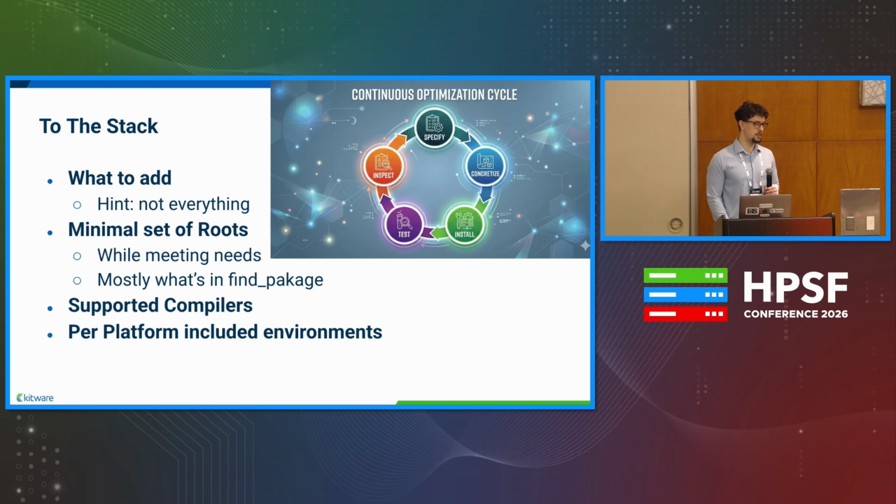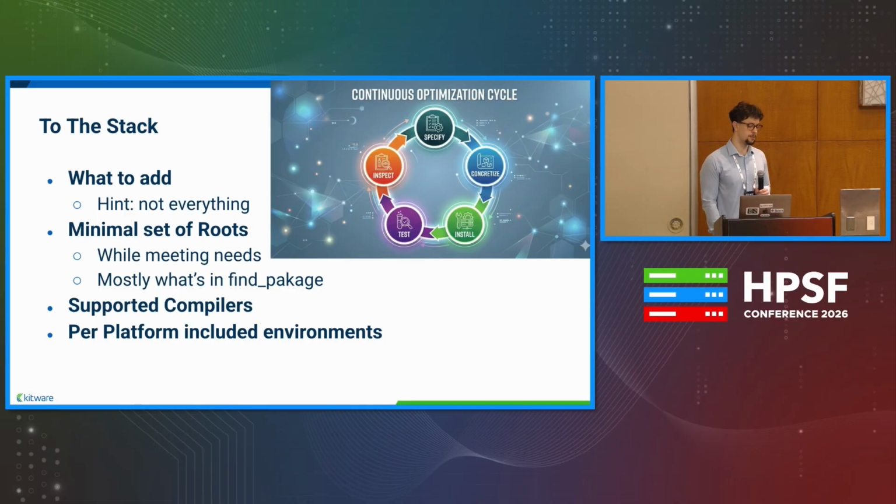But mostly, what you should add as root nodes to your stack is the find package calls in the consuming project. So maybe that's a bunch of consuming projects, so the number of specs in your stack can grow quite a bit. But typically, you want to change your perspective from looking at everything in the world that I need to build to what my users actually need and care about. It allows you to focus more on getting things correct for them, and less on the minutia and details of building 1,000 things.